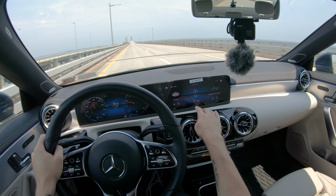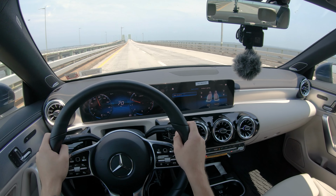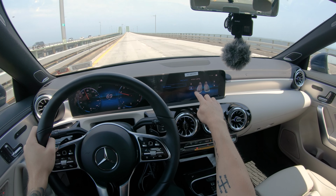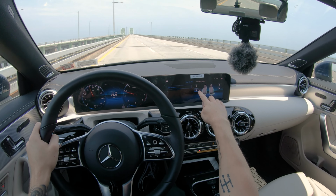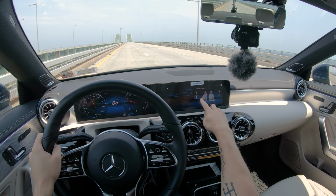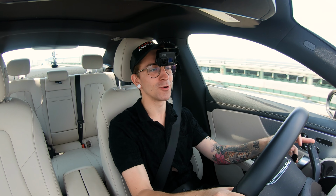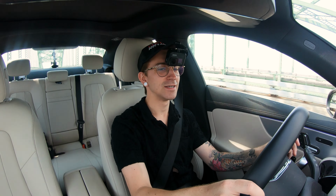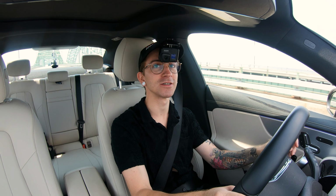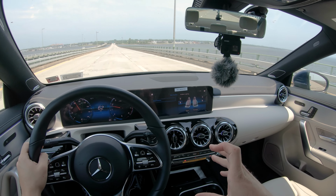If we go to the home menu, we have comfort, seat kinetics. So you can change the bolstering. I think, is this lighting? I think it's the lighting. Ambient lighting, yeah, okay, so it's the light. Whoa. Oh, this is actually really cool. The seat is tilting with the angle of the road, so I'm always at the same level. The seat is moving with the road, so I'm always sitting level. That is a really cool feature. I know other Mercedes have that feature, I just wasn't expecting it to be in their cheapest model available.